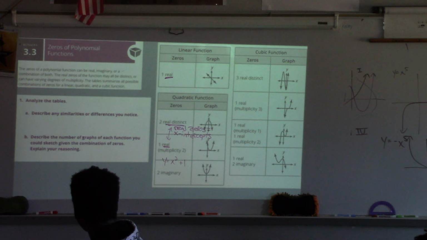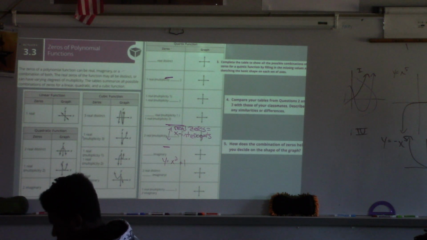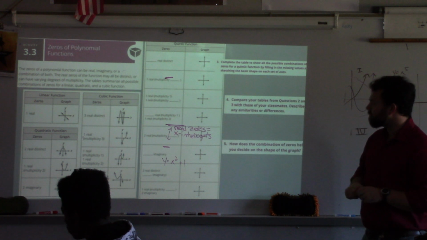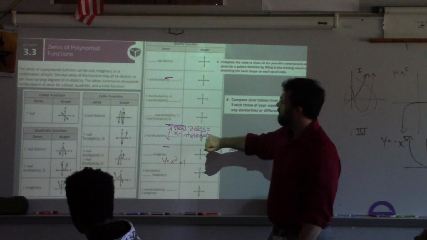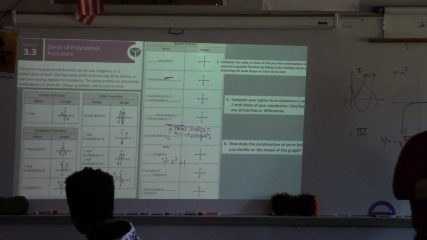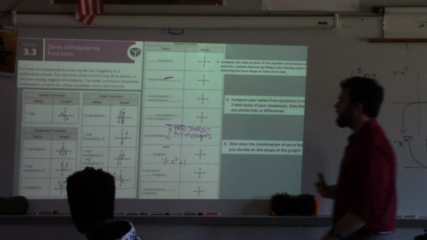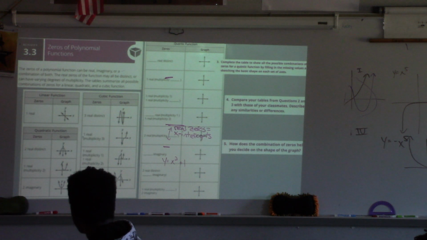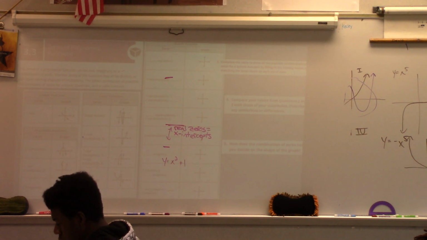To understand this a little bit more, I do want you to work within your small groups on this quartic function, which is on the next slide. Work within your small groups to figure out how many zeros there would be, and try to do a sketch similar to what we have over here. Paying attention to the fact, if it's quartic, how many roots does there have to be? 4. If it is a quartic, it has to be 4 roots. So keep that in mind, paying attention to those different ideas. Let's work with our small groups to come up with possible graphs and number of roots for each of these. Alright? Let's get to work.